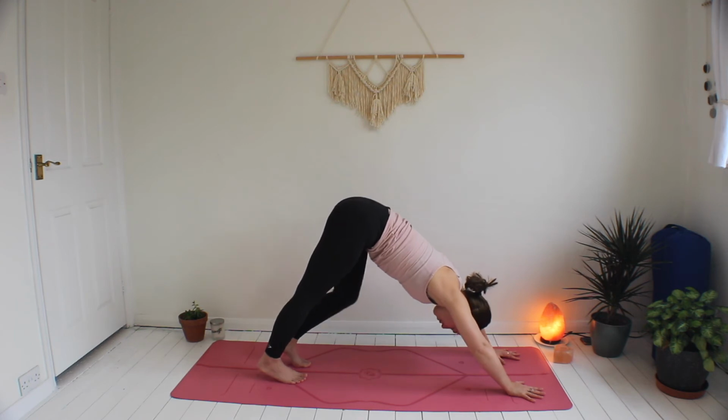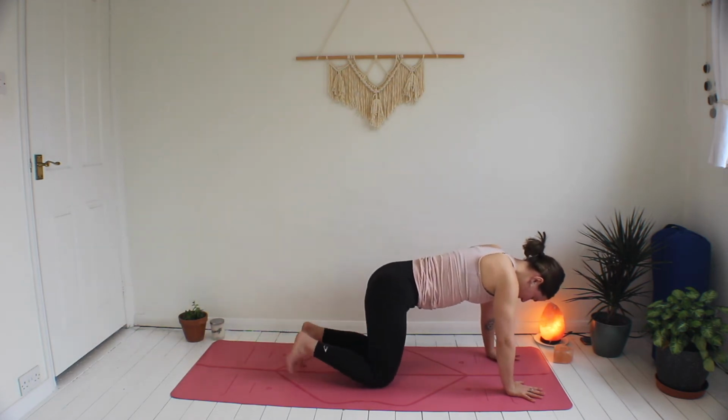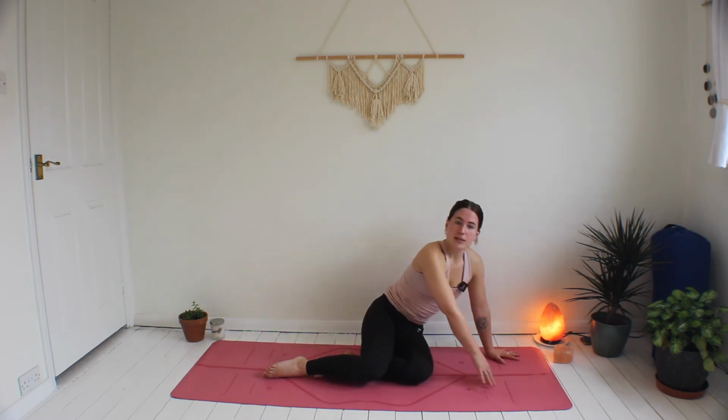Really great. So from here, we'll take the knees down to the mat. And we'll come down to a seat, so you can rock your seat bones back to one side. And from here, we're going to work with a half dragonfly posture. So you can take your knees out, take your legs out to a V. And from here, bend your right knee and we'll take the right sole of the foot to the inner left thigh.